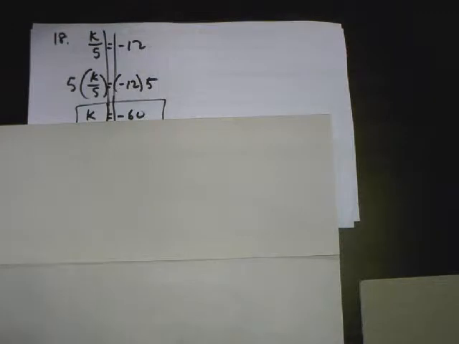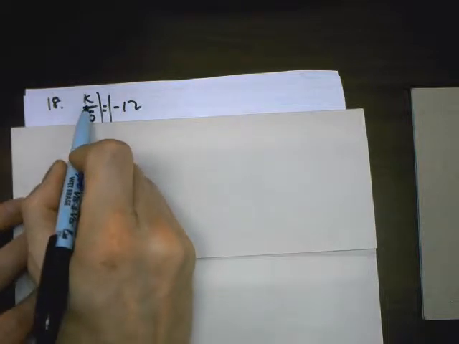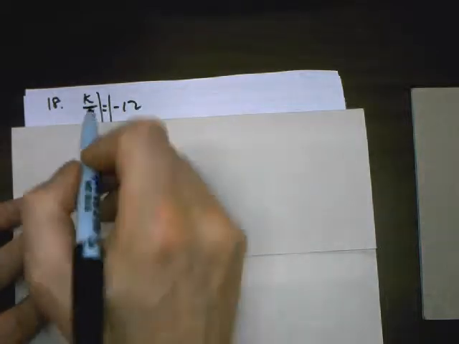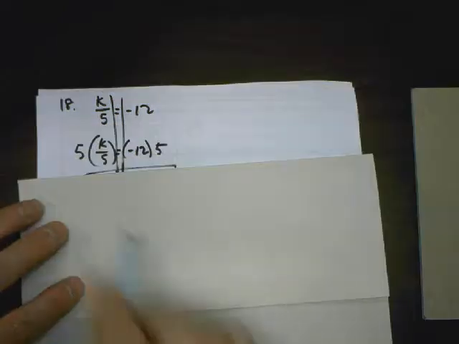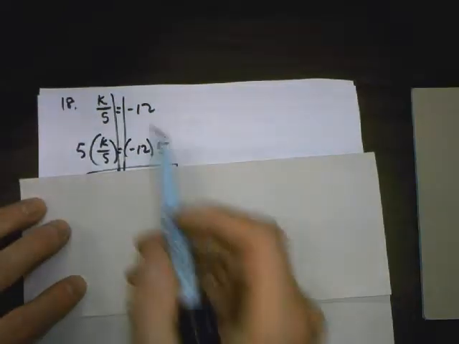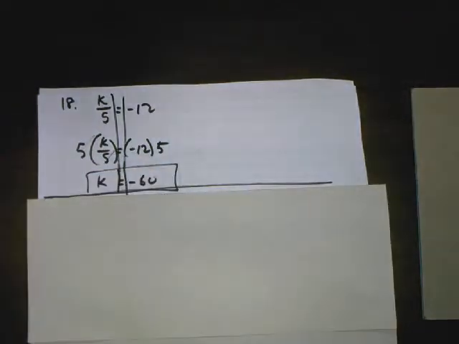Okay. So for 18, we're going to solve this equation. And we learned in class that if I have to do the inverse operation of division, I multiply. In other words, when the variable is on top, there's a number on the bottom, just multiply both sides by that number. That'll cross this out, and you'll get your answer. Multiply those 2, and you're done.